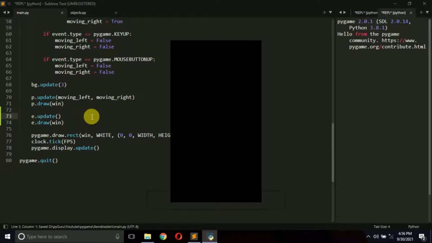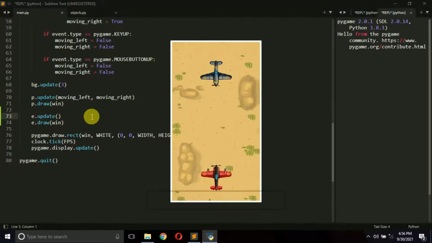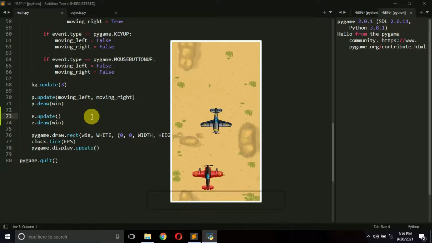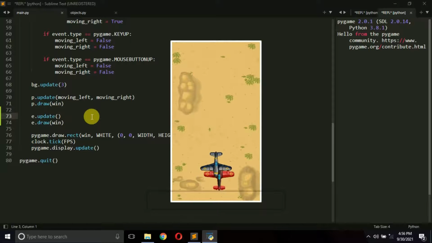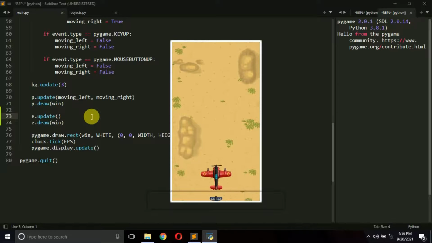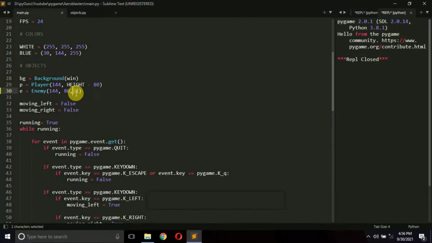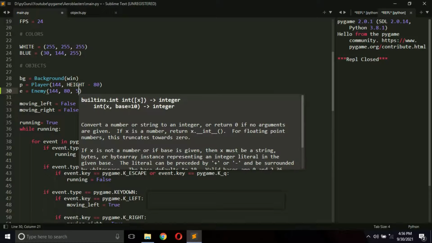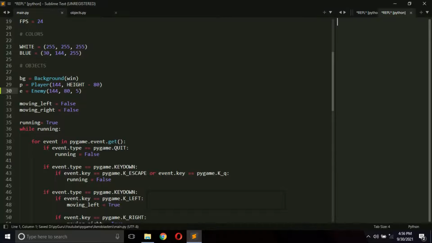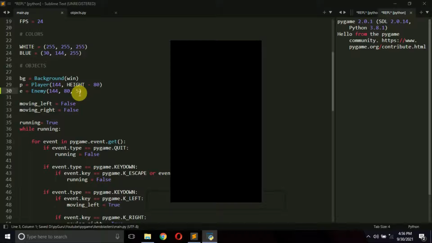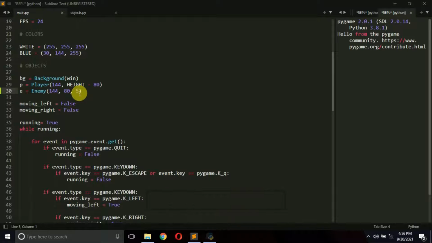So yes, now let's try running it again and see what happens. If everything goes fine, we will get our enemy displayed. See, our enemy is moving here. Okay, it looks good. So yes, it's working now. Now, if you want to display the chopper, you have to pass 4 or 5 here. You can pass either 4 or 5, or you can also pass 2, 3 for any type of enemy that you want to display on your screen.